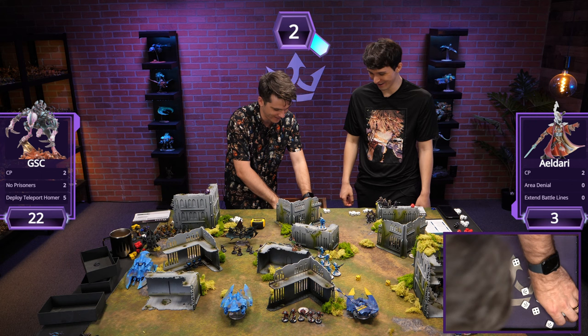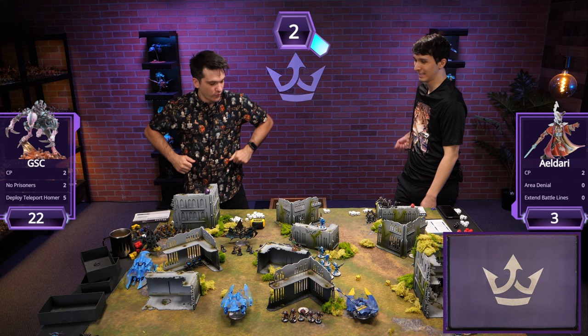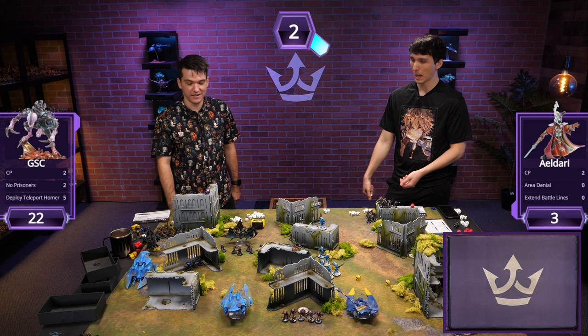So let's start with 3. No AP now. All the stuff has gone away. 4s. Can we get him? I should be dead here. Ah, we got him. Deadly demise? I hope he doesn't deadly demise. Okay. Nice.